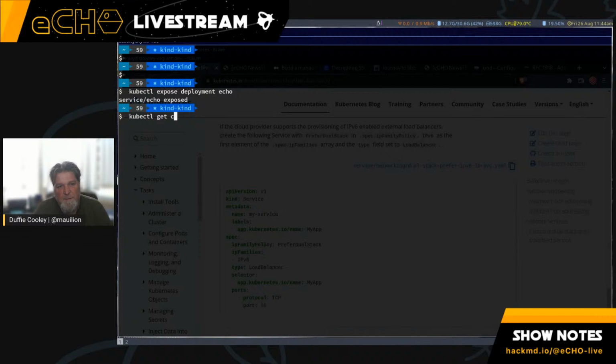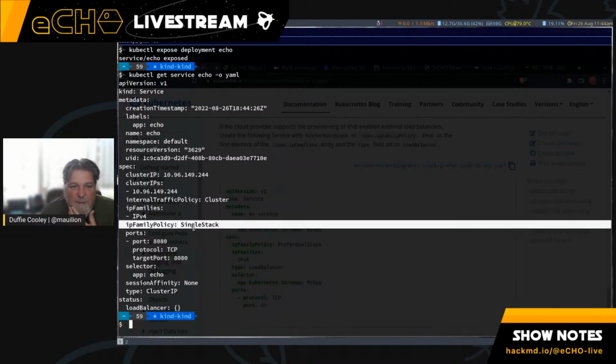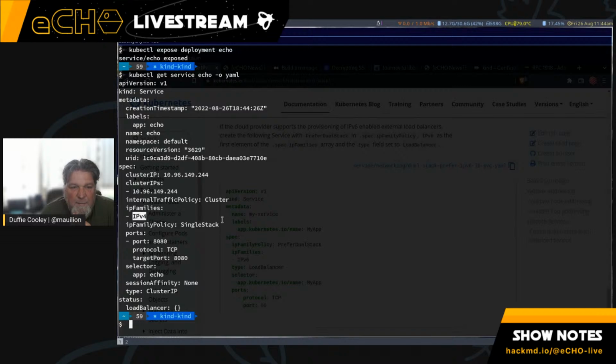Get service. So by default, it creates a single stack IP family IPv4 service. The default service that it creates, even in a dual stack cluster like the one that we're in, will just be the IPv4 service.